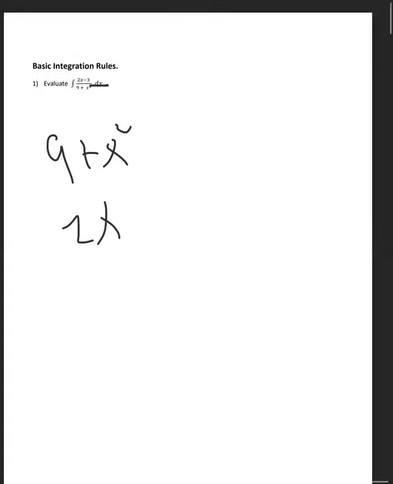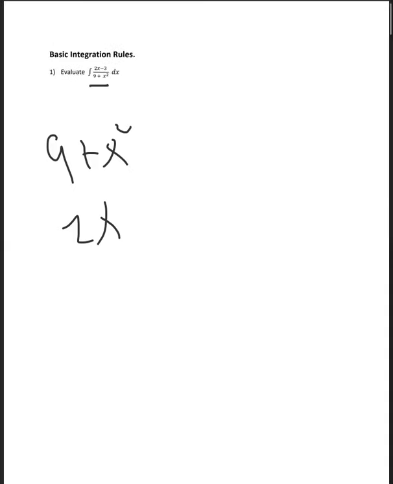The first thing that I always do is check to see if the derivative here is somewhere in the problem. We had just gone over this, but the derivative of 9 plus x squared is 2x. I see a 2x there. So I know that by manipulating this problem in one way, I might be able to use a rule that I know. But there's still a -3, and you can't just ignore that. If the derivative of this was 2x minus 3, then it would be a perfect ln rule, but we can't just resort to that. So let me erase this.